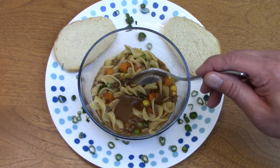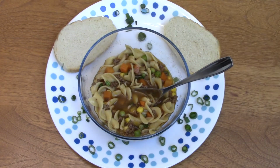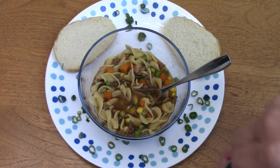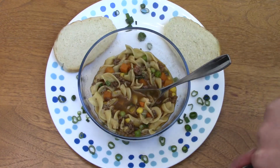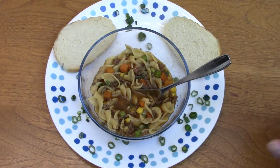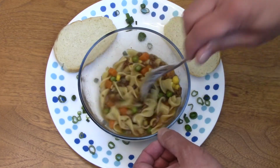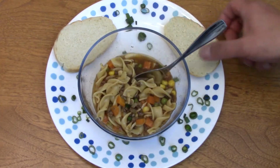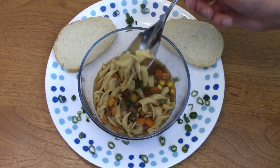I think I need just a little bit more pepper. So I have some here, and you know me, this soup does not need pepper. I just like a lot of pepper. So, if I could find the soup vegetables with the lima beans in them, I love frozen lima beans. That would go really well with this too. I think that mix has potatoes, and some people might say, oh, well, potatoes and noodles and bread, it's like a festival of carbs. And I'm like, you betcha. I love me some carbs.